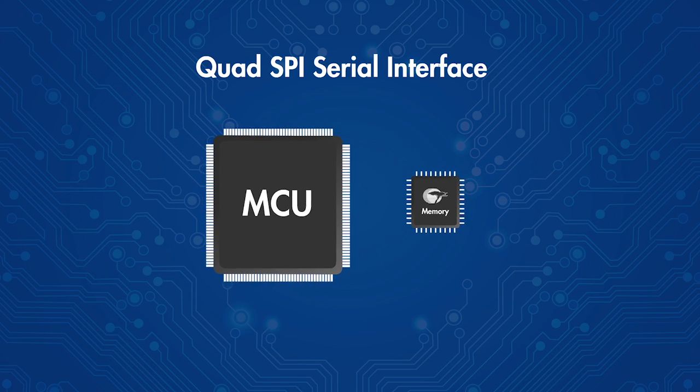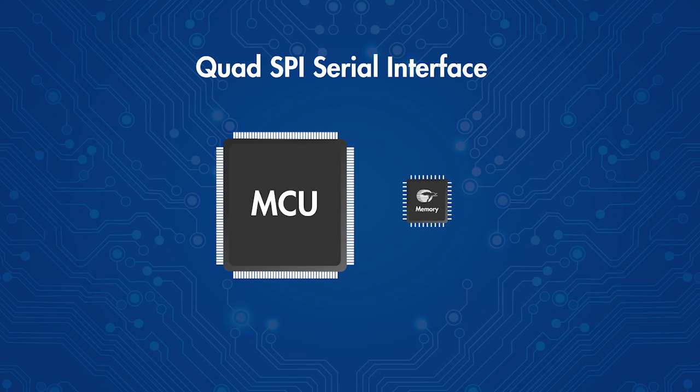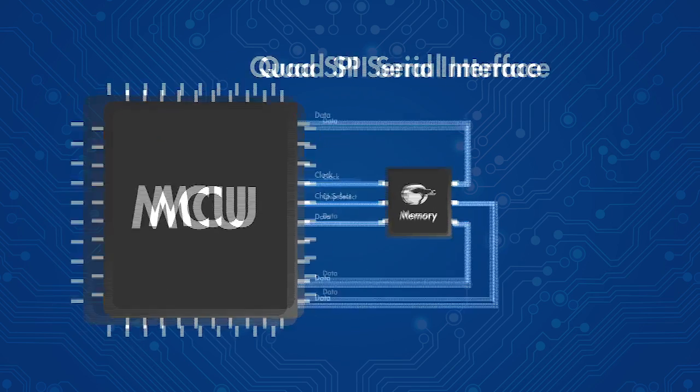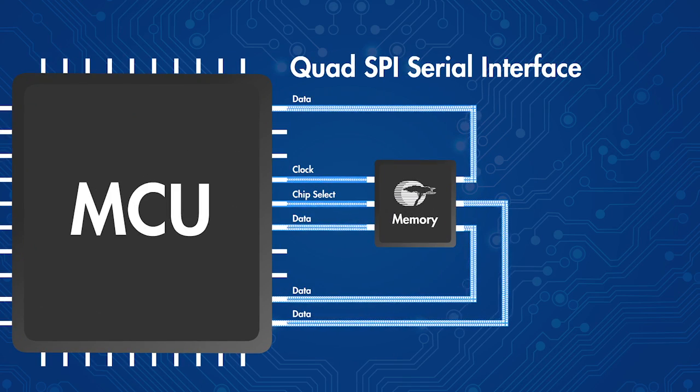But with high-speed serial clocks and multiple serial communication lanes, this cumbersome interface can be improved, saving board space and freeing pins to add even more processing and more memory in the same or smaller form factor. Cypress, the worldwide leader in NVRAM, introduces its newest battery-free non-volatile SRAM with a quad serial peripheral interface — four serial lanes working together on a 108 MHz clock.